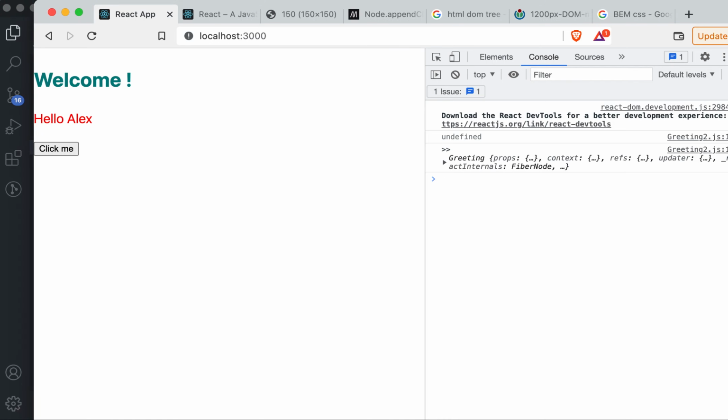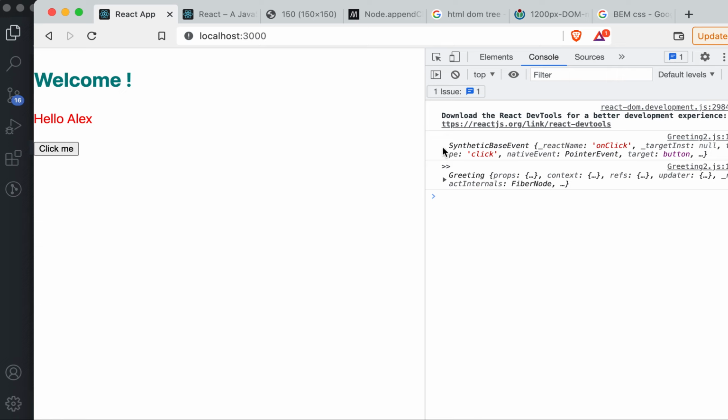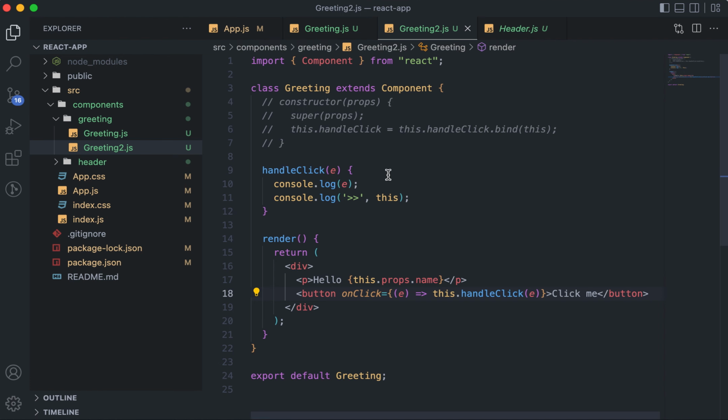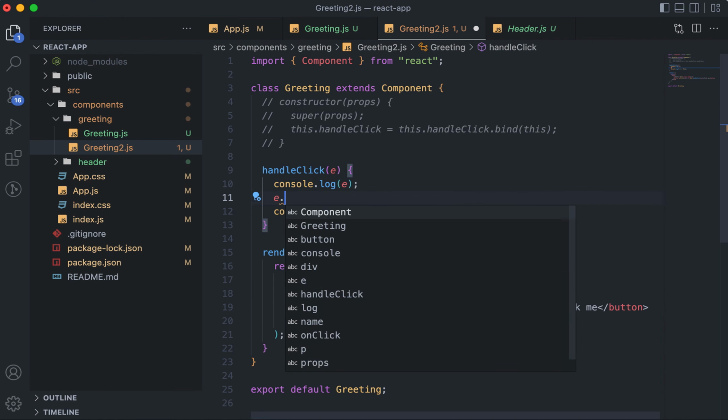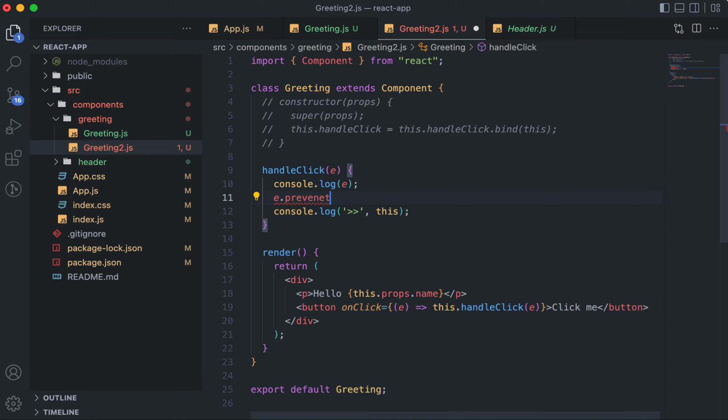Now if we run, then you'll see that the click event, which is a synthetic event, is now coming perfectly, which means that if we require something like e.preventDefault or something, if that sort of thing we wanted, then this is necessary.